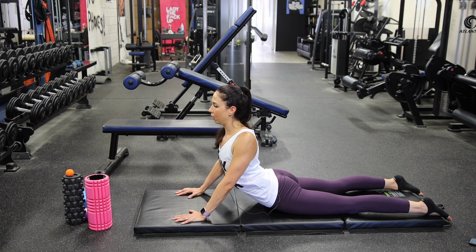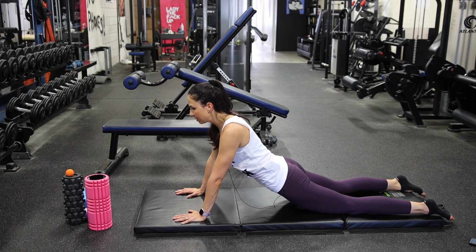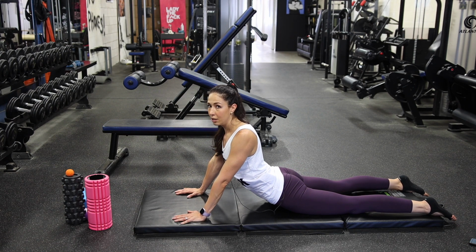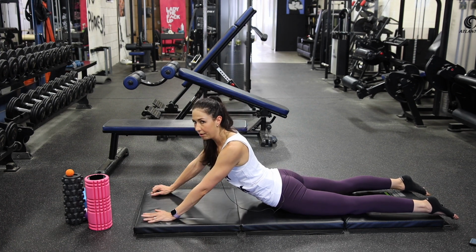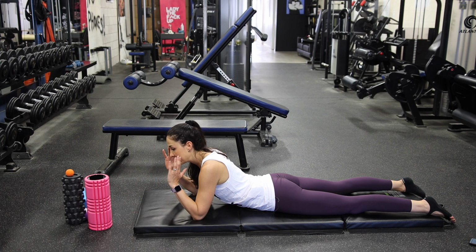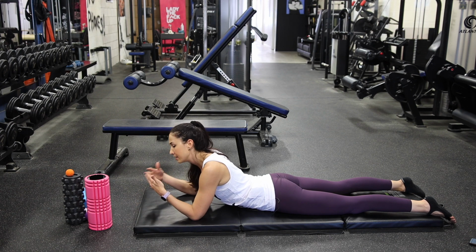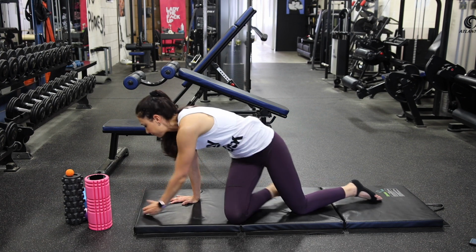So again, be mindful of where your limitations are, what your flexibility level is, how tight your core is. But if this starts happening, then this is too much for you. You always want to be able to keep your hips on the mat, which means that if they're lifting up, then bring it down and get yourself humble, and maybe this is where you stay. But always keep your hips on the floor. This is going to stretch the front side of your spine, the anterior side of your body, and this is usually good for people that have disc issues in your back.